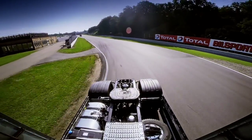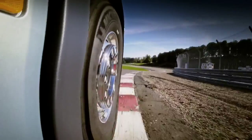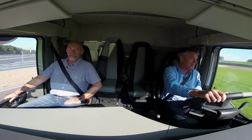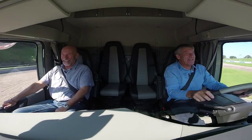Mind you, of course, I'm not carrying a trailer behind me, I suppose. I'm cheating slightly here. No, we're only running at 8 tonnes on the track here today. 8 tonnes? I tell you, this corners really well. Very light on the steering and responsive. I thought I'd be turning like a knob on the wheel to get more lock on. Brakes. Oh, pretty good. They work. Yeah, okay. I'm having fun. Actually, I'm having too much fun.